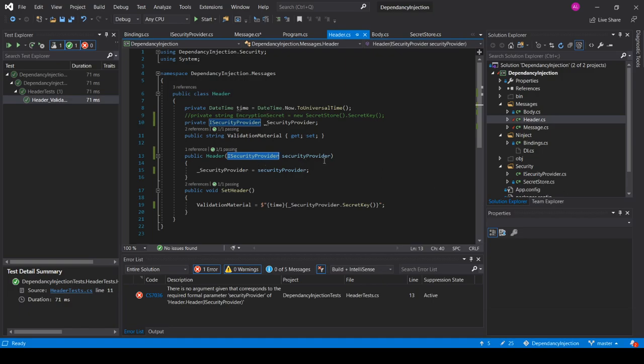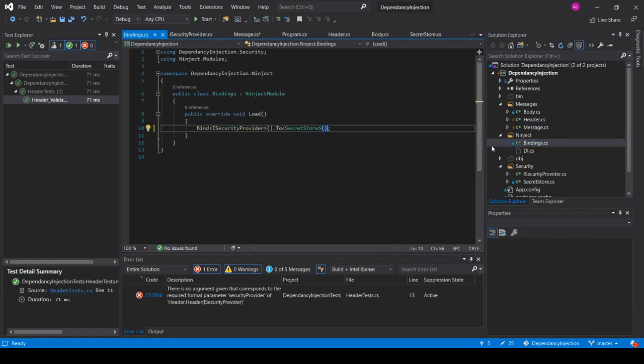You can imagine if we had 60, 70 classes that took in security providers. If you wanted to switch that out in the future for a different secret store, you would have to define that in 70, 80 files. And here, the only thing we have to do to switch that out is change it in one place. Here you can even do conditionals as well to tell it to conditionally set it depending on other things, but we're not going to go super far into that. The Ninject documentation does a pretty good job of showing you how to condition these. So we have one of the things we need, which is telling dependency injection how to fill out that interface.